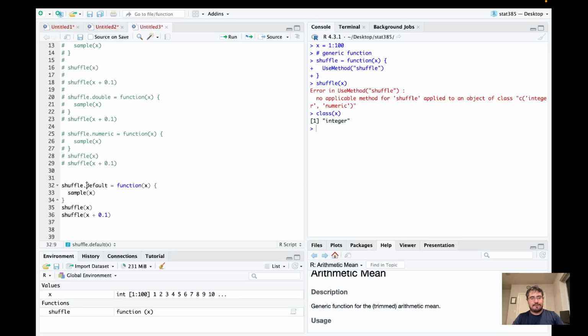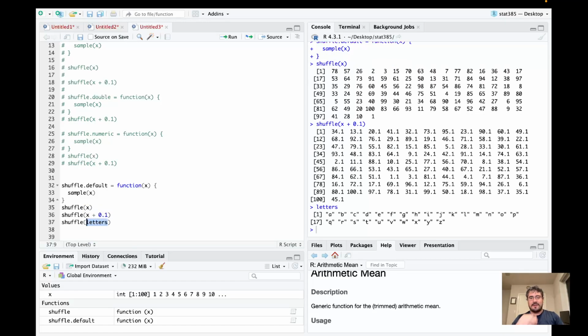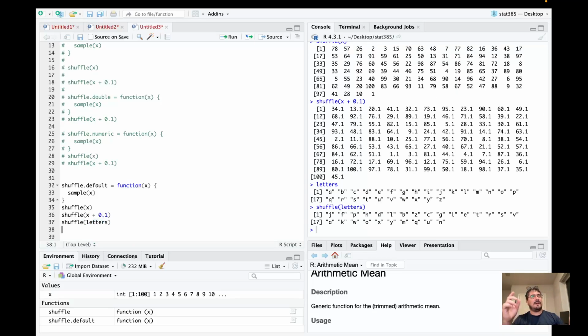And now shuffle.default, shuffle x. Now we'll add a new one. Shuffle. Okay, so anytime you want to try something on a character vector, you can just use letters. Should work. Okay, so I made a default shuffle method appropriate to objects of all kinds of different classes. Okay, great.